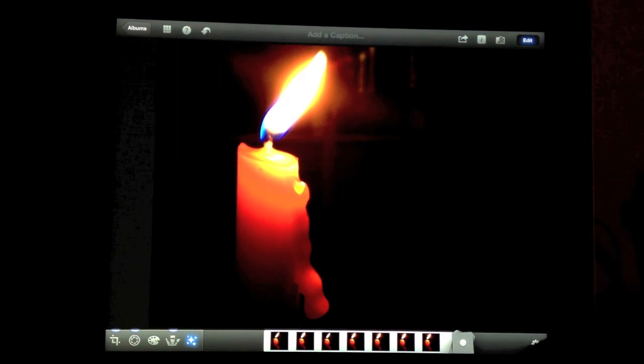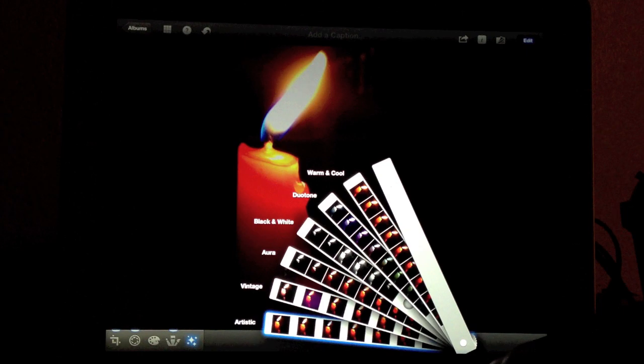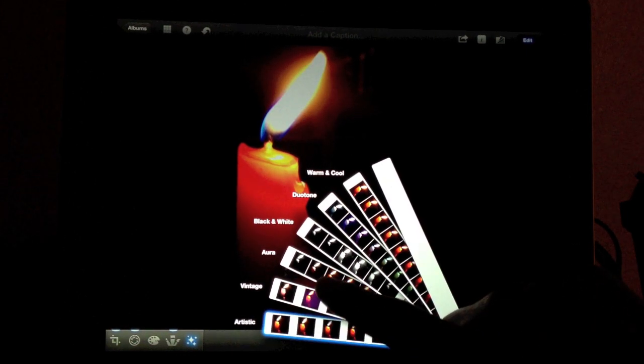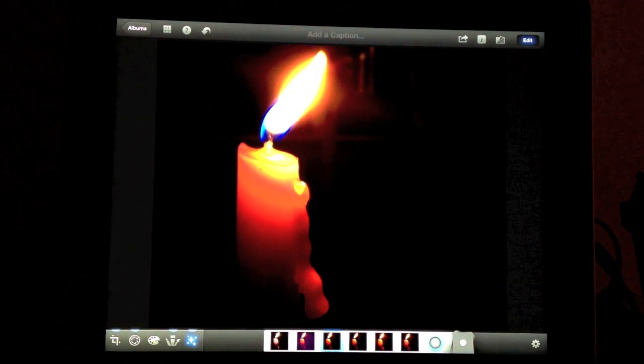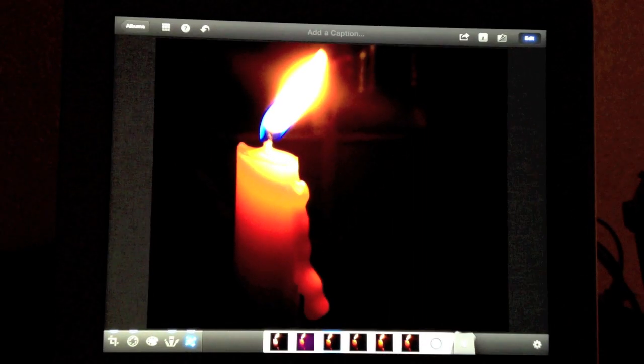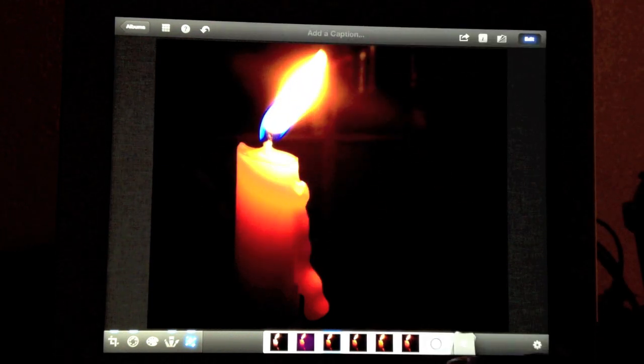So now let's go ahead and take a look at our filters. I've narrowed it down to 2 that I think are good. So one of them is from the vintage category, and it's the third one. So I really like this one. What I like about this one is that it does a really good job of hiding this over here. Again, let's adjust the video. It does a really good job of hiding what I can still see over there.